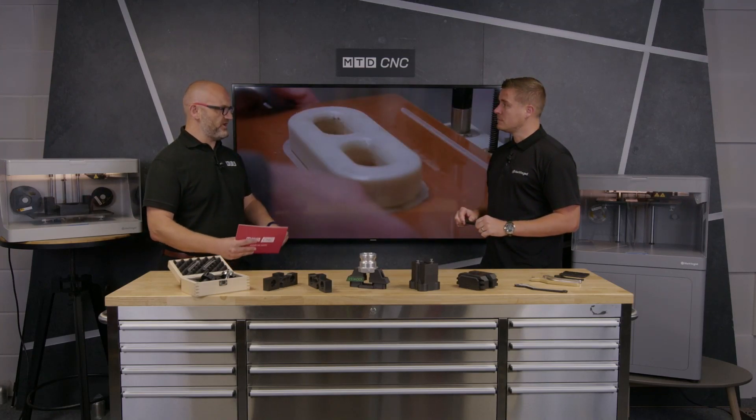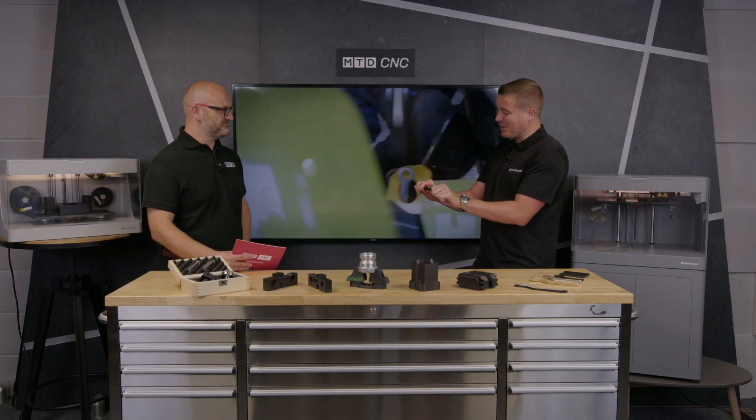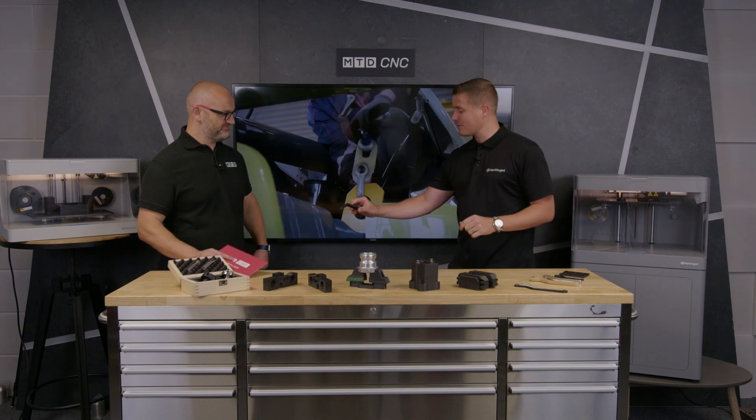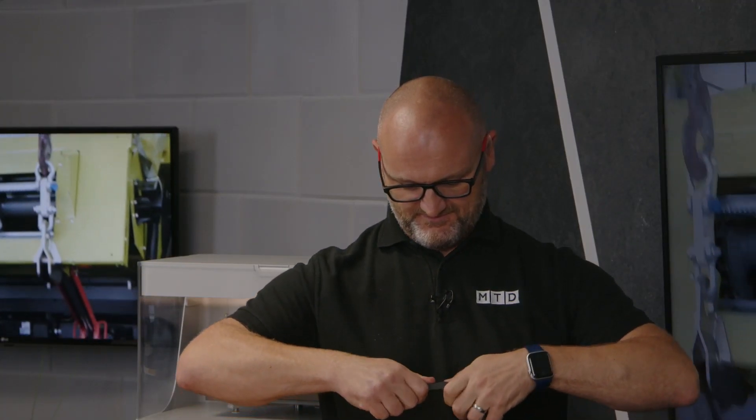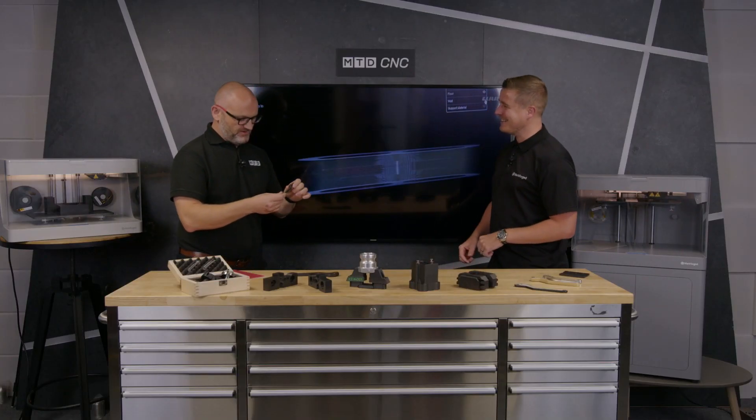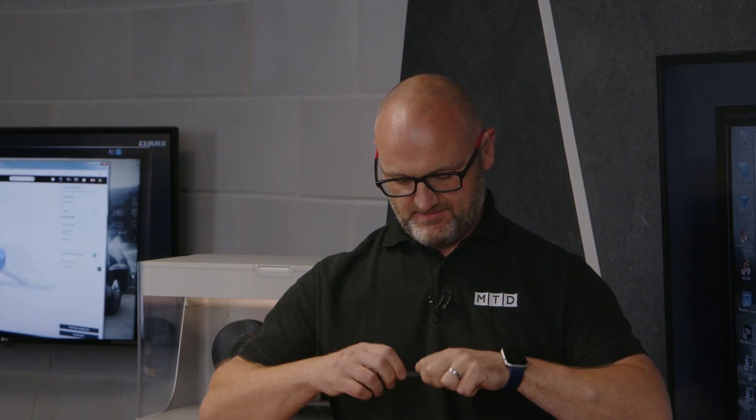Okay, and you literally couldn't break that? I mean, this has got carbon fibre running through it just a little bit — it's far from solid. Have a go. Oh, I can't — it doesn't even flex, does it? No, it doesn't want to budge. We've got a nice little mini one for you to have a go with as well, a little bit of carbon fibre, there's about two rings in there — see how strong you're feeling.